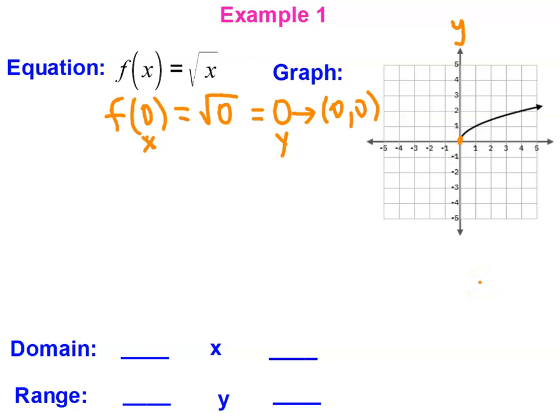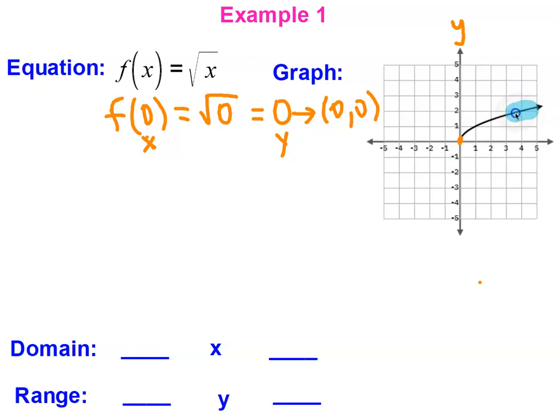Okay? So since we can't input any negative numbers, that didn't work, so that can't be included in our domain. But we can substitute in 0 for x, and we get an output of 0. This means that our domain is going to start at 0. So when we find the domain, we're looking for the furthest most left value on the graph. So let me show you this. You can use your finger to trace over with me.